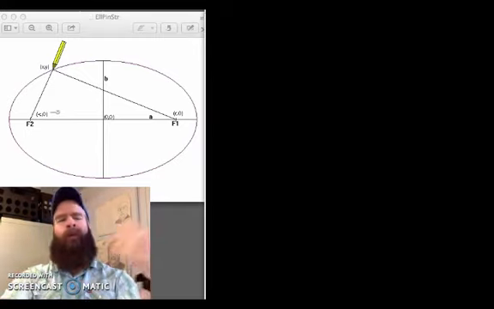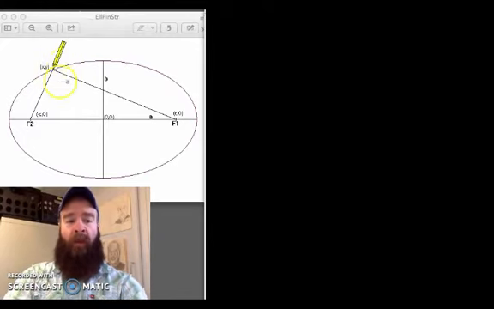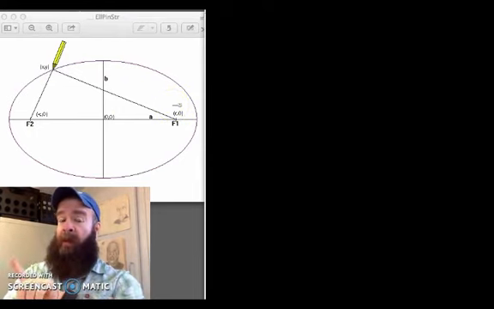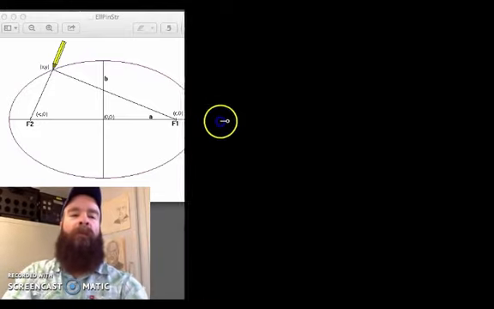I could do it for vertical. We'll talk about the difference in a little bit. And then I've labeled a general point on the ellipse, (x, y). So we're going to talk about the sum of this distance and this distance being constant, which, if you remember, we also talked about in class, that sum of the distances is 2a.